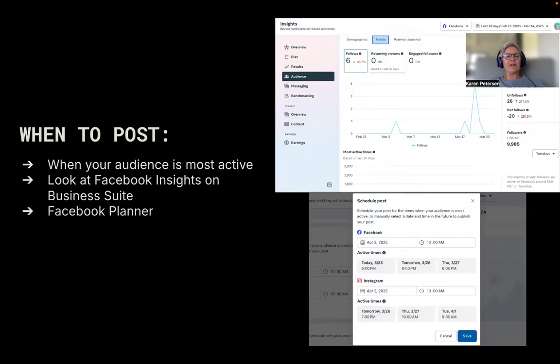And we've just finished looking at the optimal times to post. So you can do it through your Facebook Insight, the audiences, and the trend, or you can do it with, and I forgot to show you this, when you do schedule a post on Planner, where I just showed you how to go into Planner, when you schedule the post, it tells you here, today the best times to post, 6 p.m. on Facebook, and it's got here tomorrow or Thursday, the best times to post. So it will show you when you schedule posts, when are the best times to post.